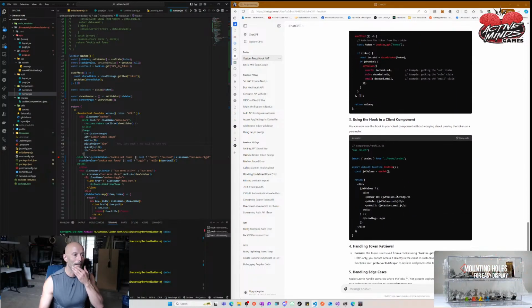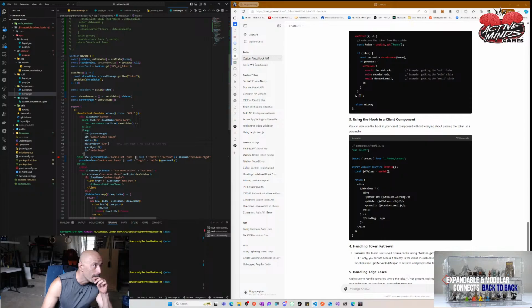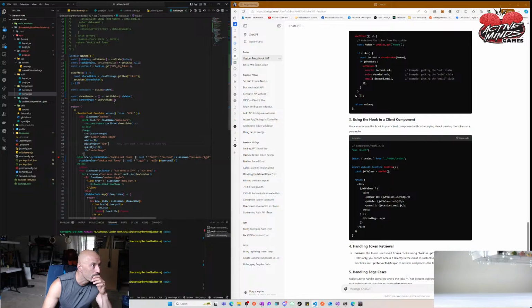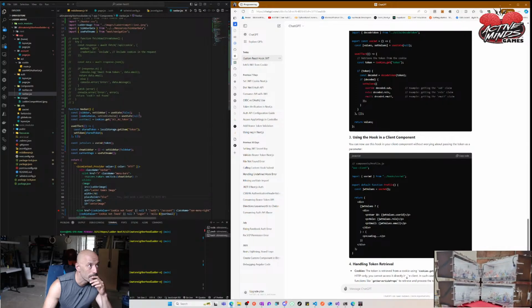All right, so you can now use this hook in your client component without worrying about passing the token as a parameter. Yay, okay. See, now this one doesn't even do that. So this is use client. Yes.